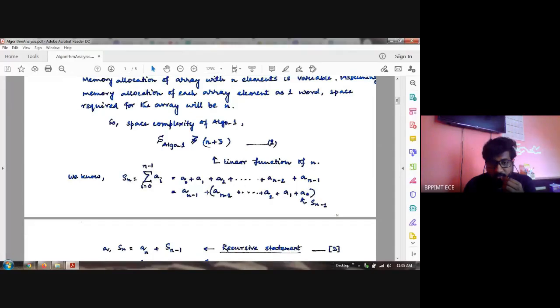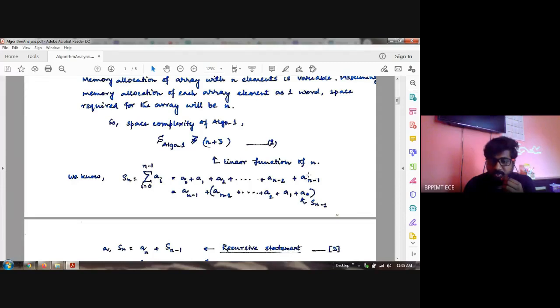This whole part, which is given in the first bracket, we can say is S_n. S_n means the sum of n elements, whose index starts from 0 and goes to n minus 1.